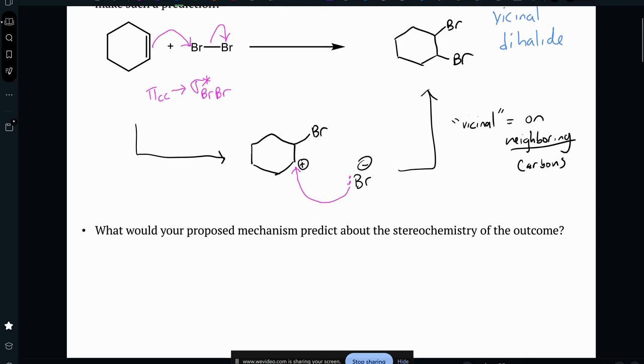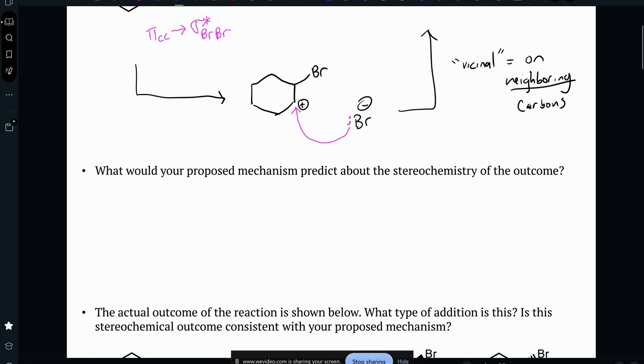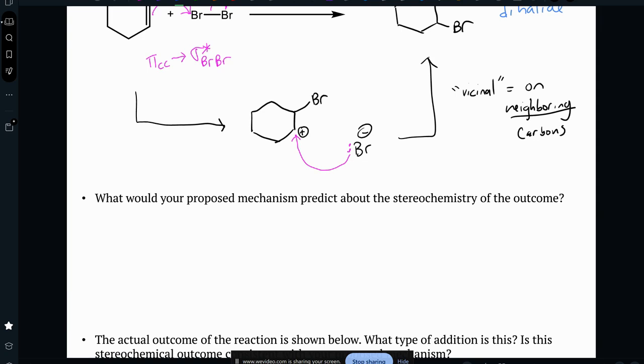So then my follow-up question here is, well, what would that indicate about the stereochemistry? Well, we saw this in the last module. If I make a carbocation, and I'm going to indicate my ring kind of with dotted lines here, and I make a carbocation and I have a bromine going up, let's say my bromine added to the top face of the molecule, so the bromine is going up.